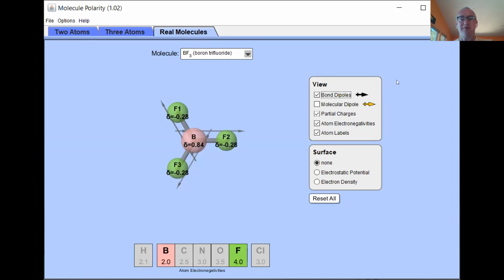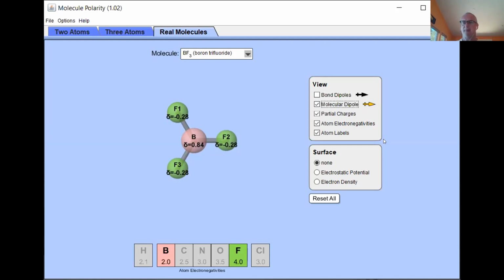Yeah, I haven't even shown you that. You obviously were able to look at it. Yeah, there's no molecular dipole. Why? Look at the electronegativities. Fluorine is 4, and boron is 2. So those are extremely polar. Those are like ionic level of polarity. But there's no molecular dipole. How come? I have 3 extremely polar bonds, but no molecular dipole. Why is that?